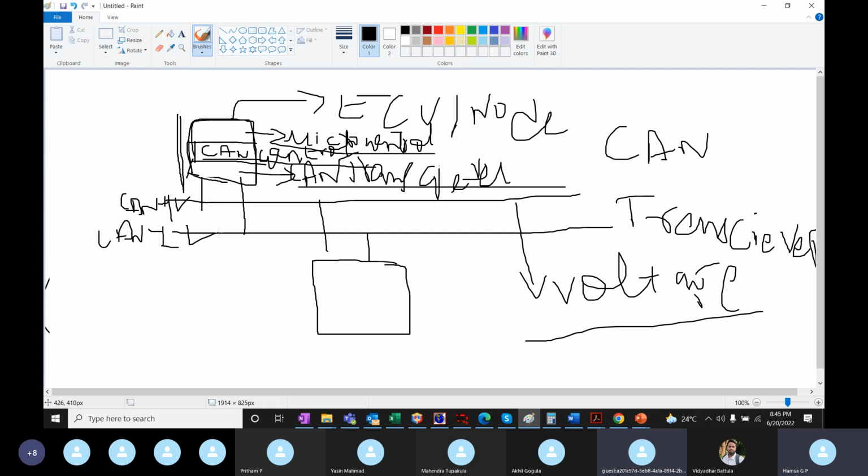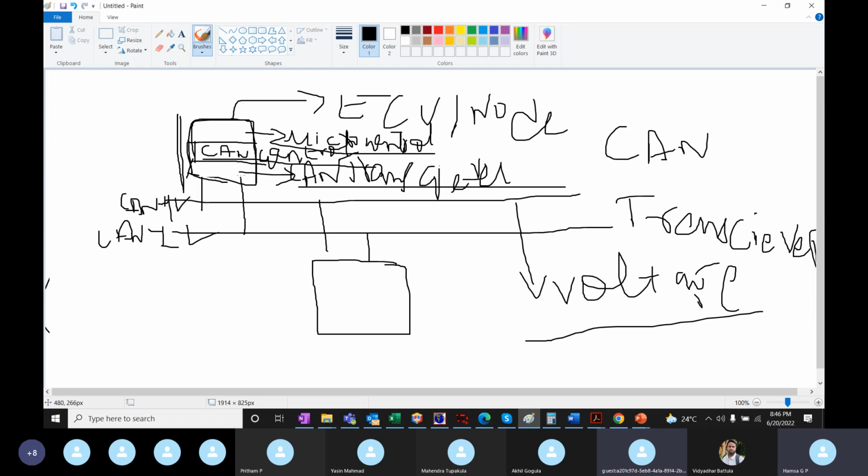So how exactly is it converted into data? What is the language that can be understood by the microcontroller or any other electronic device? It can understand only zeros and ones, meaning binary form. Very good. So tell me, how exactly is voltage converted into binaries? Through a converter, the transceiver. Very good. The transceiver's job is to convert the voltage into binaries.